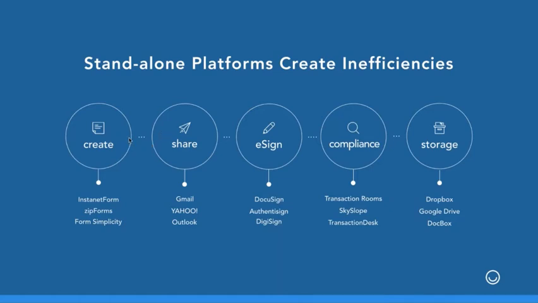And between creating and sharing, they have to download all of those documents and either upload them to Gmail or Outlook and attach them to an email, or they have to move those documents from Zip Forms into an e-signature platform like DocuSign or DigiSign. And they have to then log into that other account just to set up the document to then be e-signed. So already, before your agents even get signatures on any of the paperwork, they've already logged in or had to move between 3 different systems.